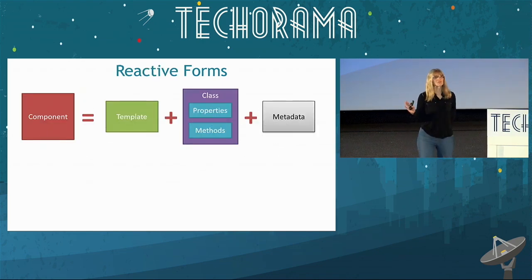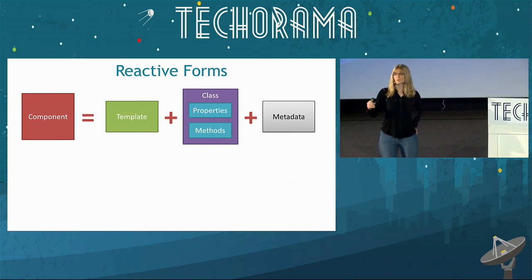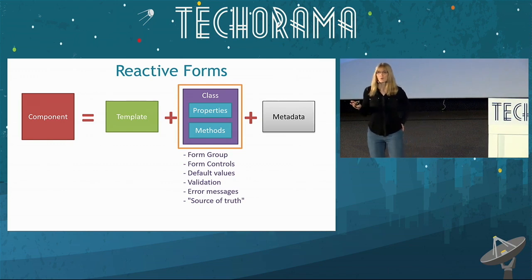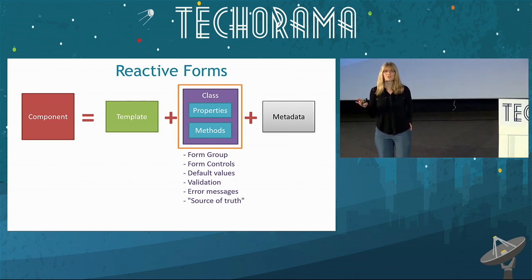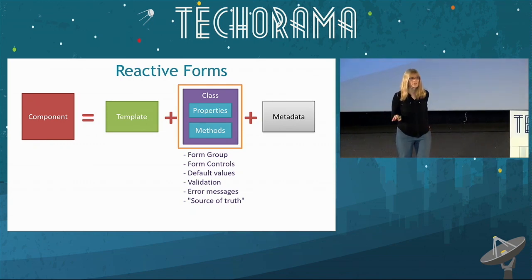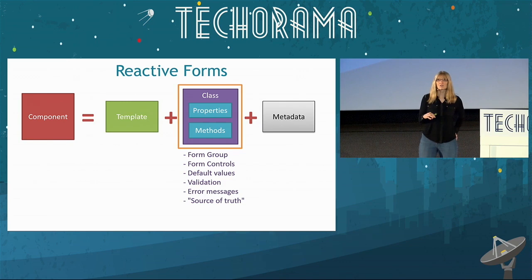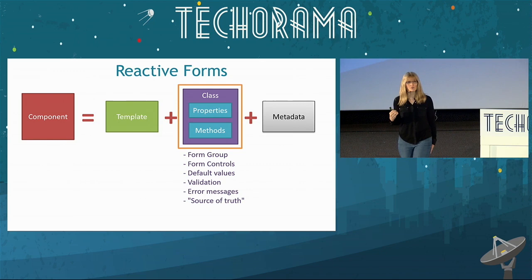So here's the same picture that we looked at before, and recall that our template-driven forms, of course, were all in our template. For our reactive forms, a large portion of our code and our effort is going to be in the class itself. We're going to create a form group. Now remember that Angular had done that for us. It had created that ng form data structure and created a form with that form group. Now we have to create that data structure, that whole thing, ourselves.